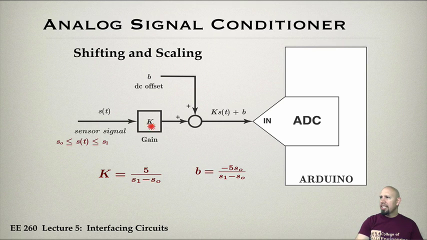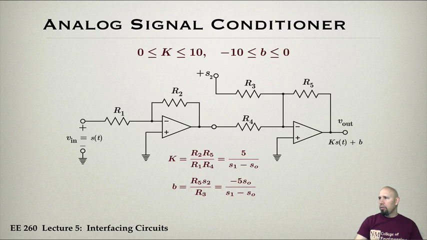So this, in block diagram form, is the kind of thing we need to do. We need to scale, that is, apply a gain. We need to multiply that by our signal. Then we need to offset. Now when we saw the op-amp circuits, we saw that an op-amp circuit can do both. It can do a summing, right? We had a summing inverter. We also had a gain, which was the inverter, and so both of those together can be used to create a circuit that would work for us.